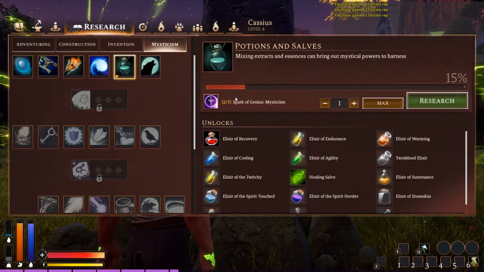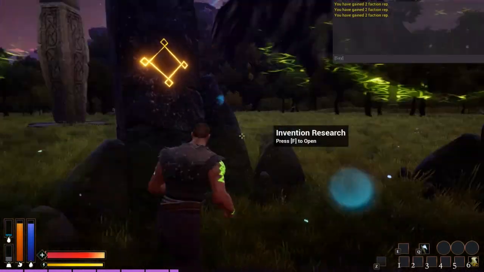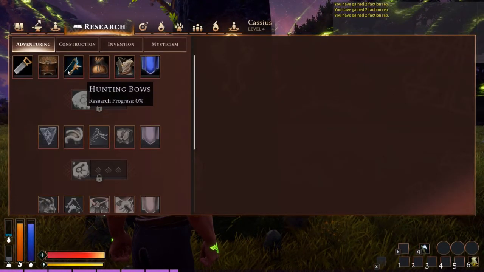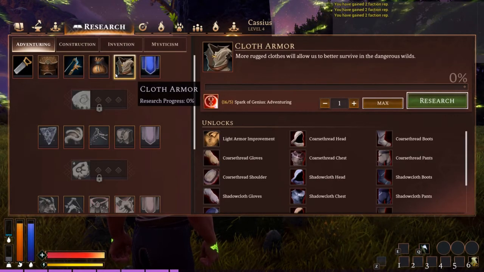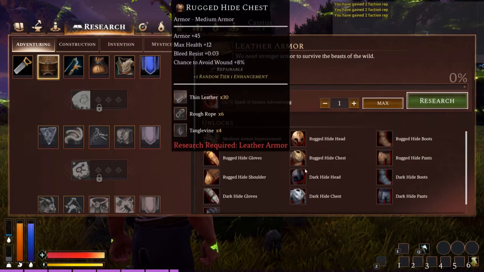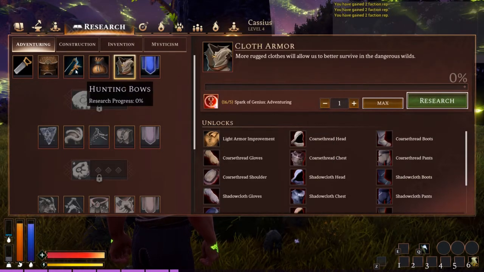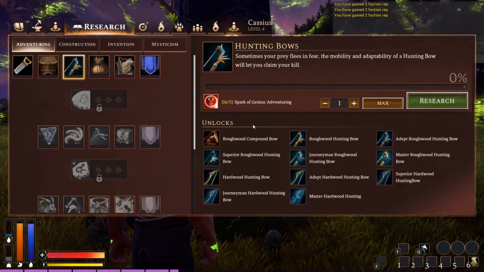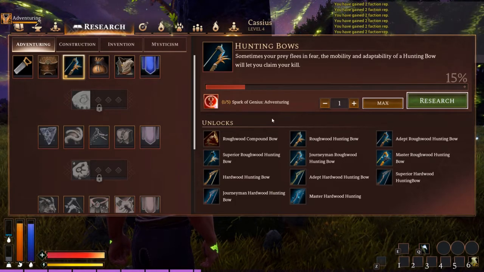For official servers, every 5 will only get you 1%. The rates on this server are 5 times, obviously, and that's just to compensate for the lack of 20 players per faction. So I've got 15% in there, and then I'm going to come over to the adventuring research tree, and I'm going to start with... So the leather armor ideally is probably better for what I want to do, but I do really like the way the cloth armor looks, and having hunting bows wouldn't be a bad thing either, so I'm going to actually start with hunting bows. So I'll go ahead and crank that up to 15%.